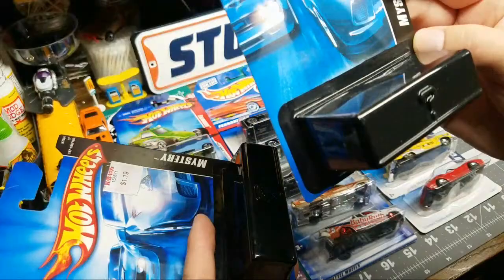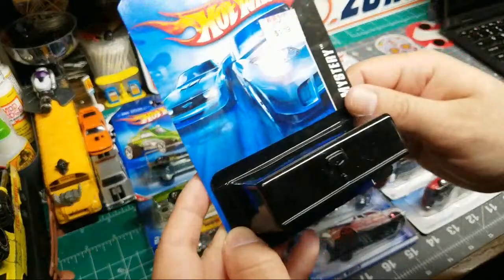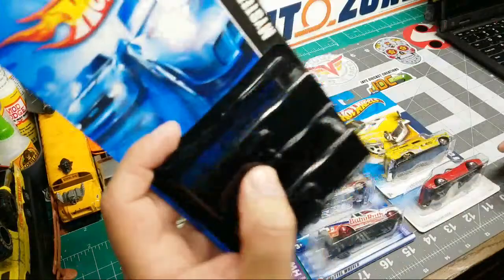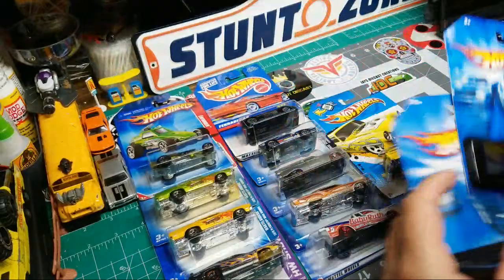I mean, somebody could have tampered with something. But this was from the collector guy, too. So I don't think he would have messed with these. I'll save these to the end. What do you guys think? Should I open these? Should I open the mystery cards? You guys let me know if I should open the mystery cards at the end of this video.